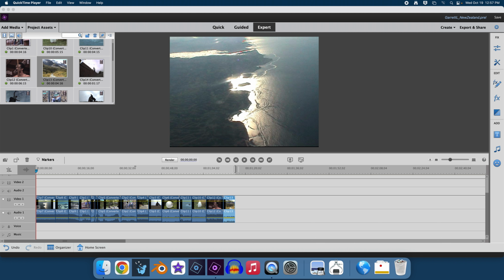So the first thing we're going to do is the first clip of the aerial plane. It's too long, and it's a good intro, but it would be a good outro as well. An intro comes obviously at the beginning, and an outro comes obviously at the end. So we're going to move our playhead, which is this blue triangular looking thing with the red line, till we get to 3.5 seconds. That would be 3 seconds, 15 frames. We're going to move that in.